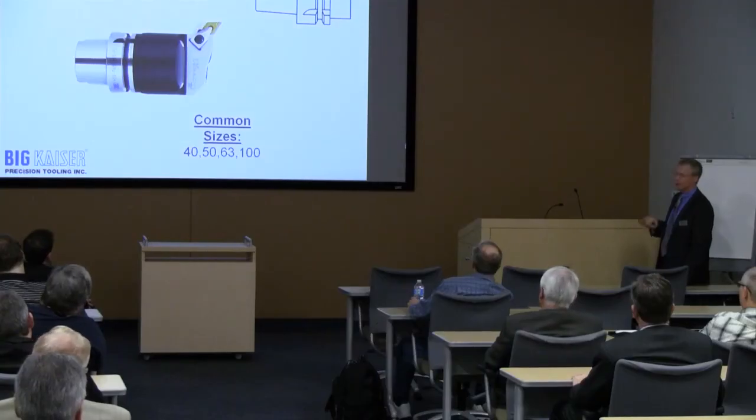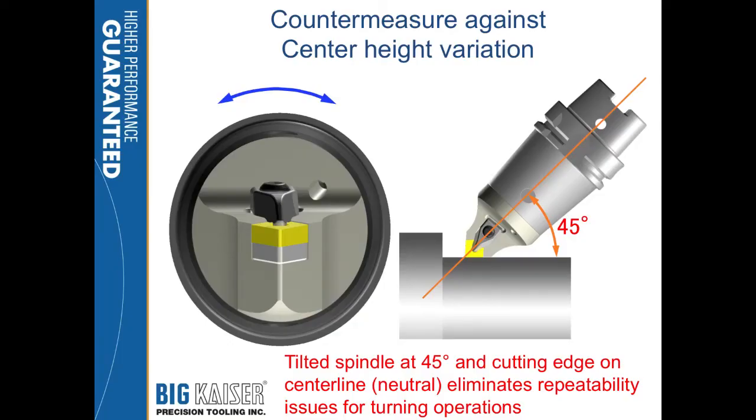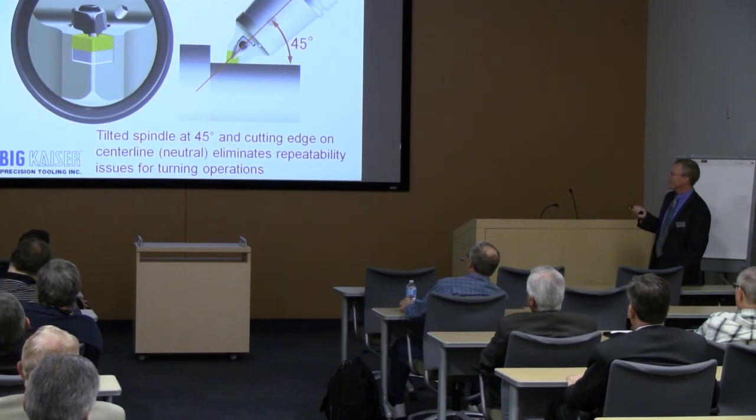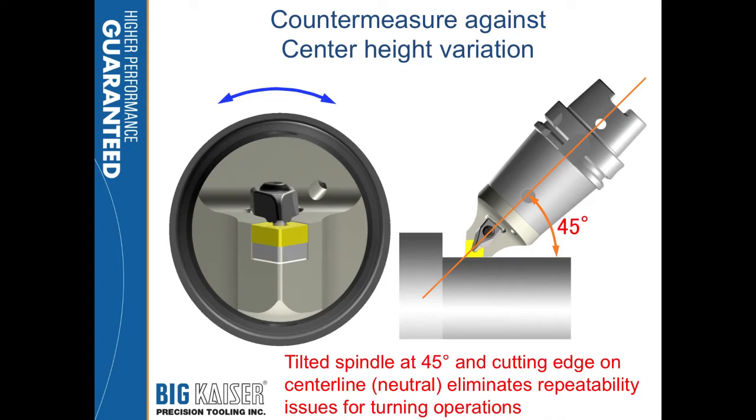This is important because we have to maintain that center line height. During tool change, I want to make sure that the center line doesn't deviate. So the precision drive keys are what allow us to keep that. But you can also counter this by using the V-axis of the machine and tilting it 45 degrees, placing the insert at 0. In this way, no matter how I turn the tool, with any variations of the drive key, I can maintain perfect center line height. So there are ways around it, but it's a little more complex.